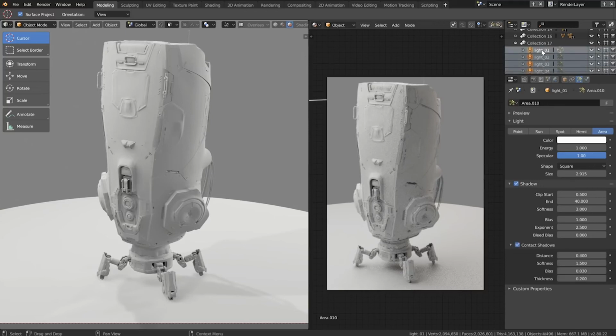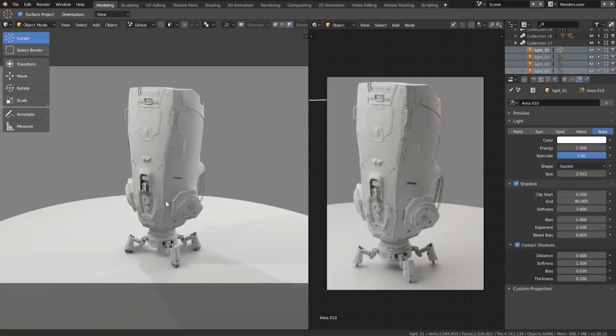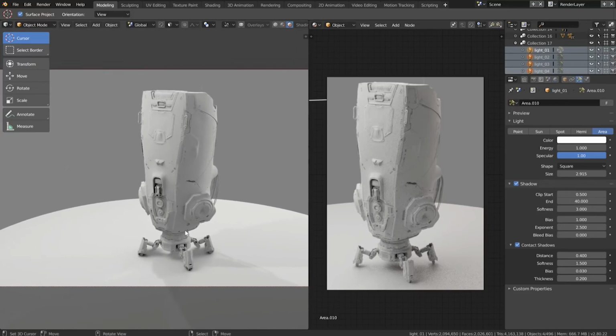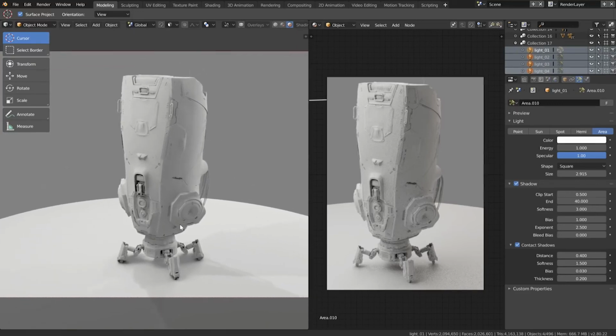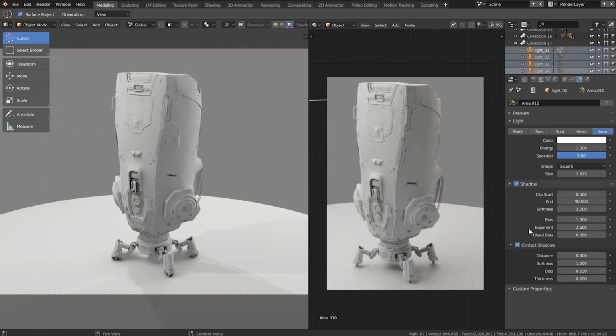But if we just shift select them all, and then I make light 01 the active object there, what we can do is Alt click on these things, and it's going to change the value on everything that we've got selected. So if I Alt click that again, it's going to turn on contact shadows for all of them. If I Alt click into here and set that at 0.4 again, it's going to set that for all the objects. And if I do that again with this, Alt click into that field, I can go 1.5. You can see it's going to soften everything out all at the same time. And while it isn't perfect, I think we've got a pretty decent representation that we could continue to refine further, but hopefully that's enough information to go on to just keep on tweaking with these settings.